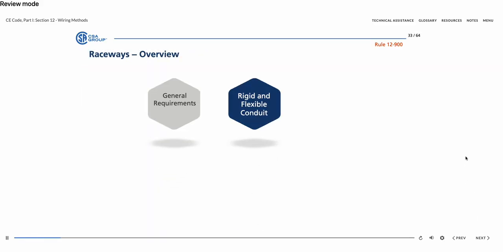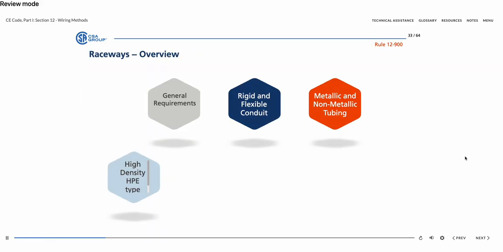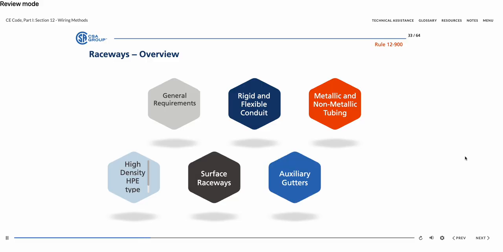The next area of wiring methods to be reviewed are raceways. These are channels designed for enclosing and loosely holding conductors, cables, or busways. This includes metal or non-metallic, and conductors or cables that are pulled or laid in. The following will be reviewed related to raceways.